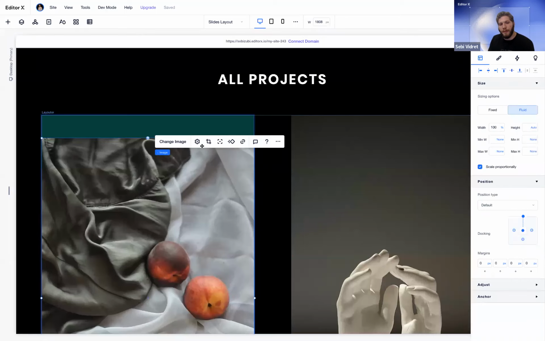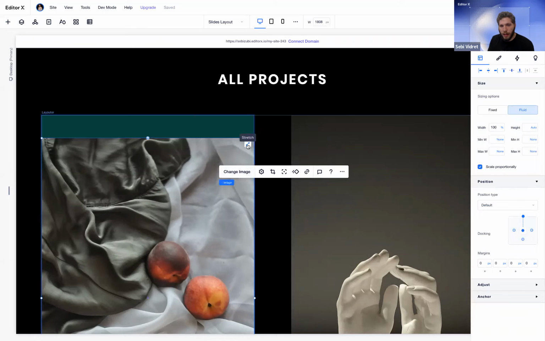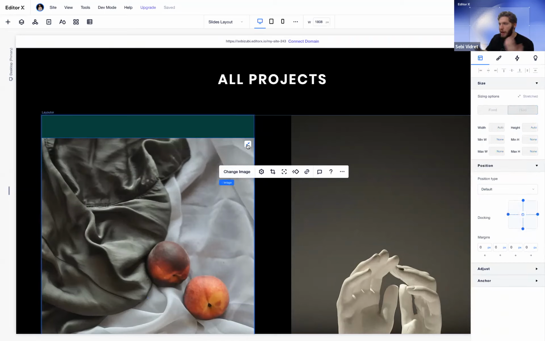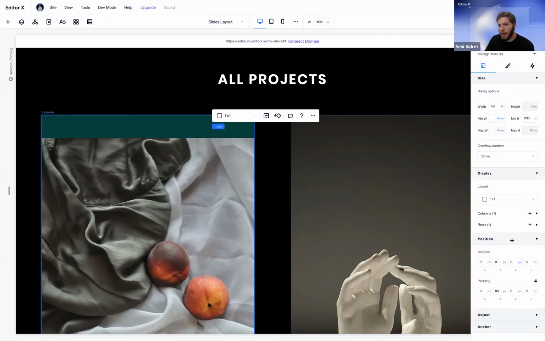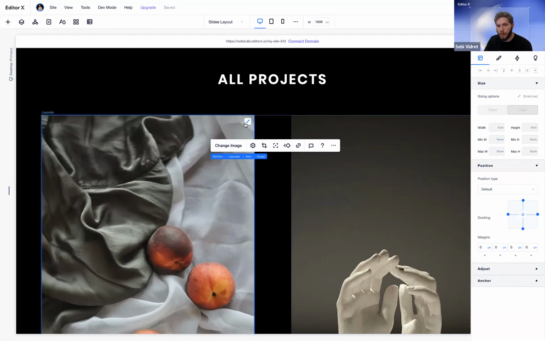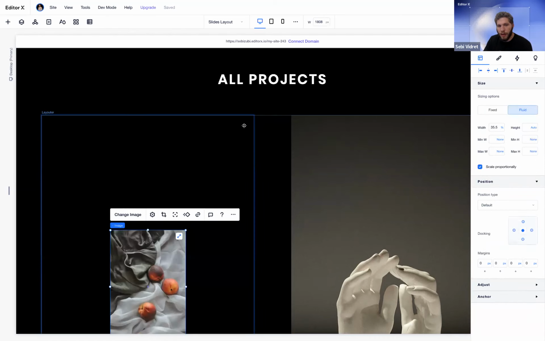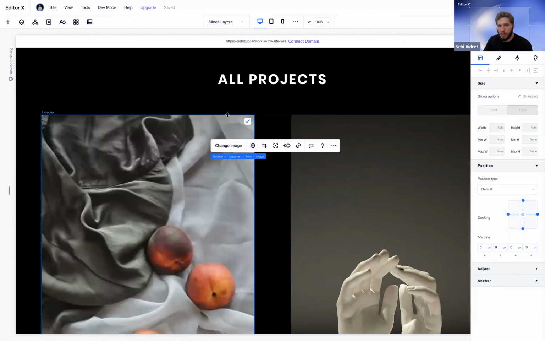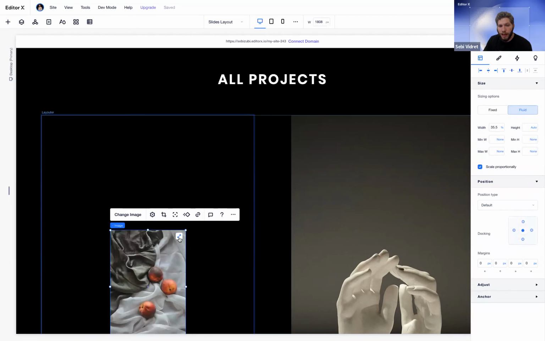Now, what is the major difference? Well, we have this image here, right? Let's click here. If I stretch this image, it can't cover that padding area because the padding is preventing it from being stretched. If I go ahead and remove this top padding from the container, you'll see that now the image is fully stretched.